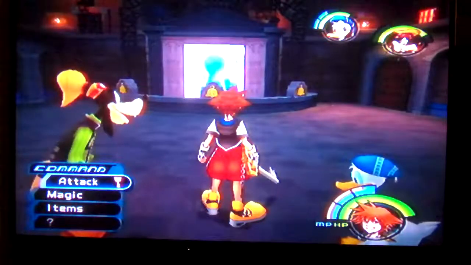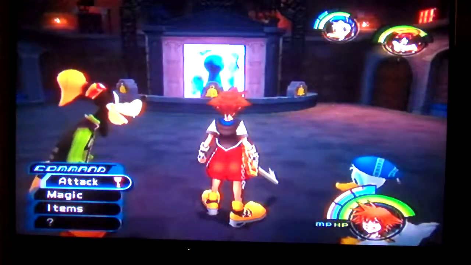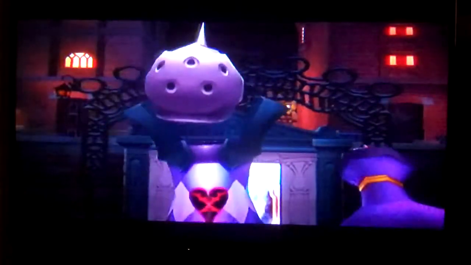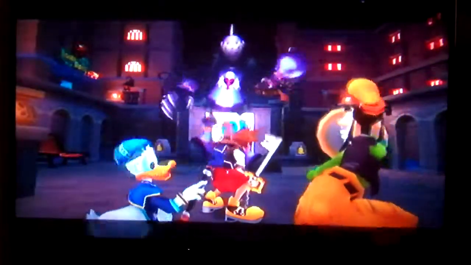Alright, in the last walkthrough, we found out about the keyhole, and we tried to fight Guard Armor again. But as soon as I was about to use Cure, I died, which really sucked. So I had to repeat everything again, and here we are now, fighting Guard Armor again.